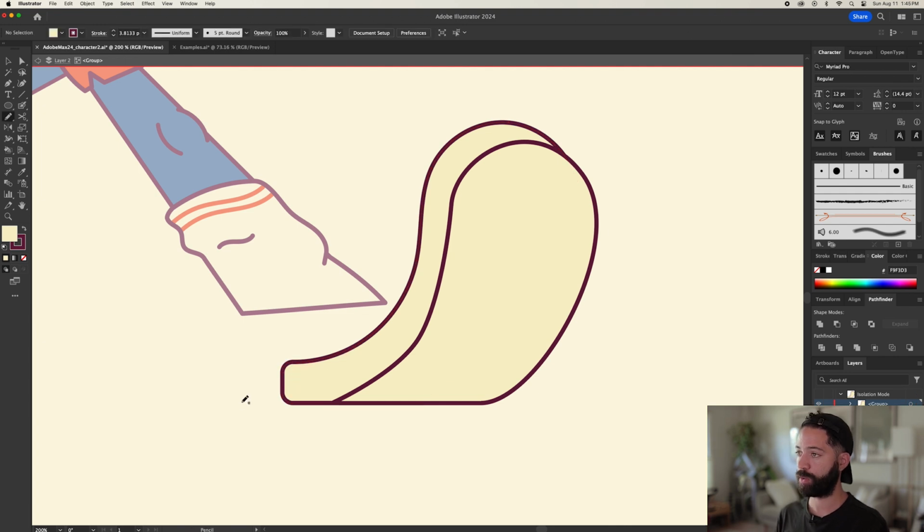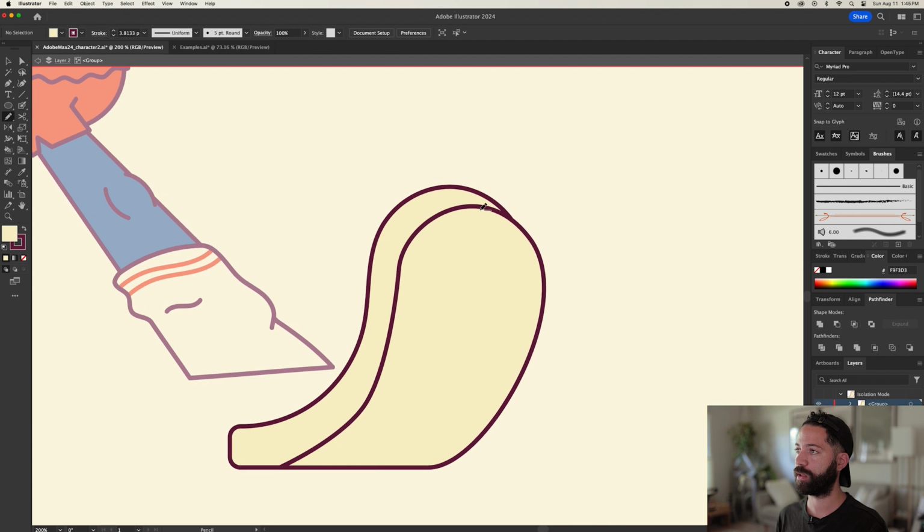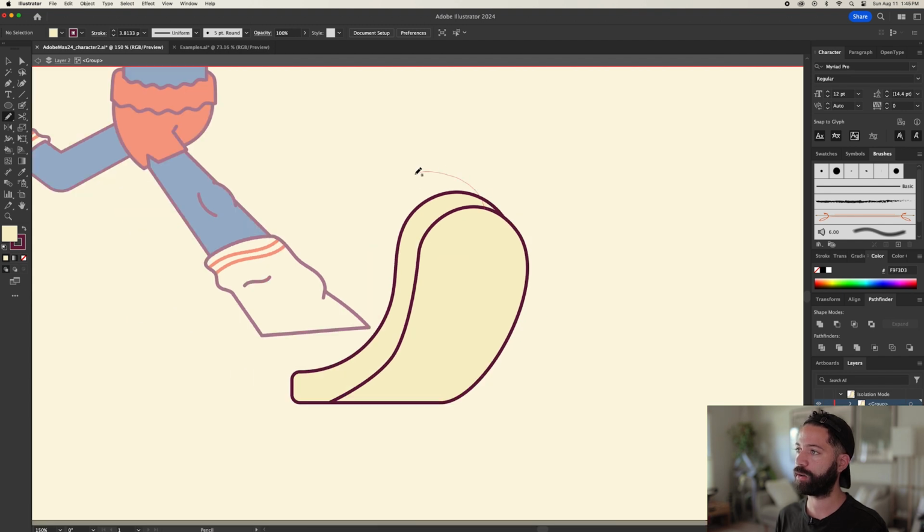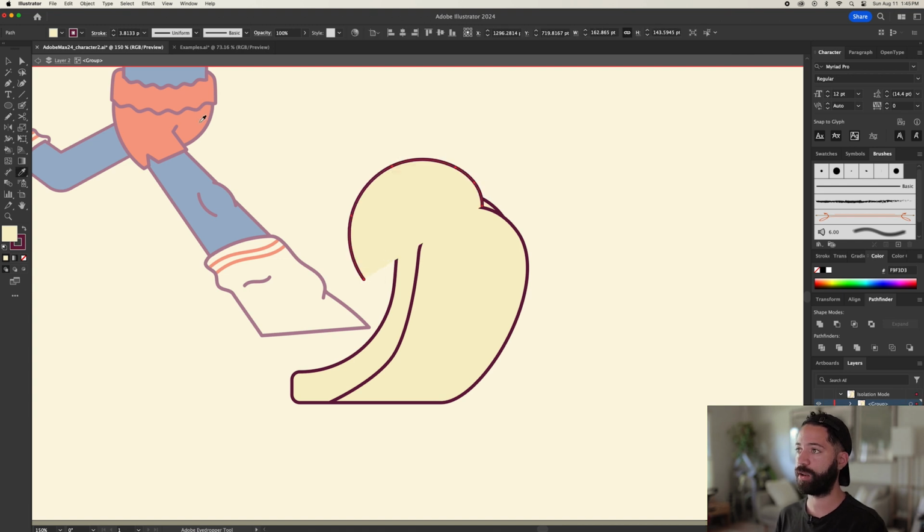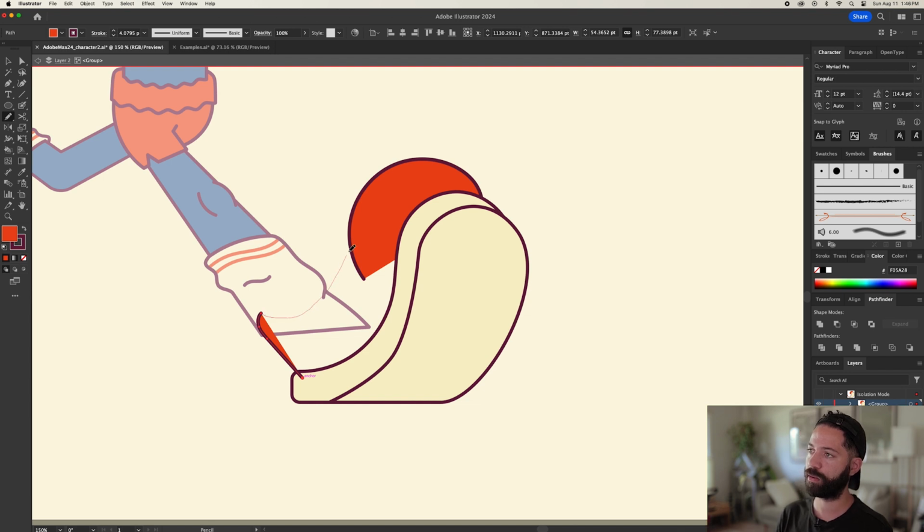We'll add our next shape, which is going to be a nice round, almost circle like this. Like that, and we can make it red, send it behind. And then for our next shape, we're gonna follow the direction of the leg and the sock. So we're gonna bring it up this way, kind of curve it out. We can move this entire shoe once we're done with it. So don't worry about if it's connected perfectly right now, but we can bring it back up this way like this.